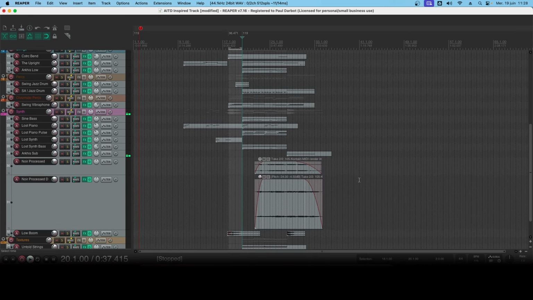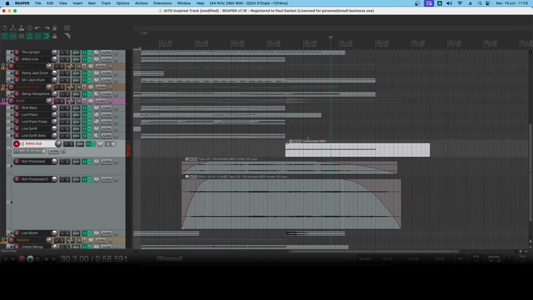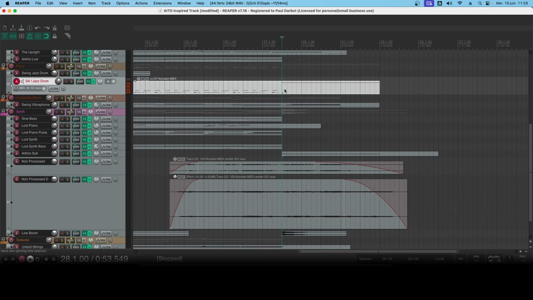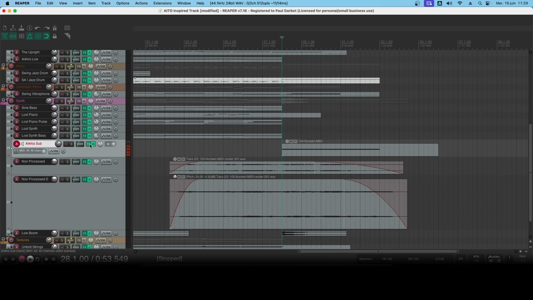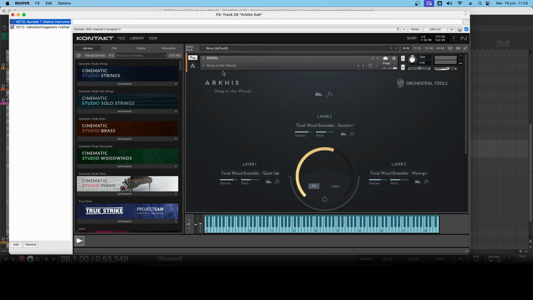Finally, the track, and with, as we were saying, the aleatoric symbol effect here, and another instance of Arkhis called Deep in the Wood. And this is a wood ensemble instrument, so I figure it is marimba, vibraphone, xylophone, or something like that, but playing really quiet and with a lot of movements.